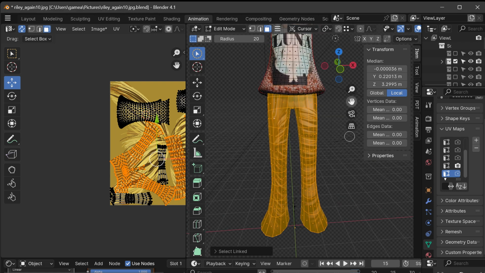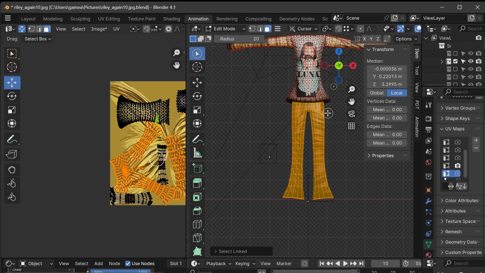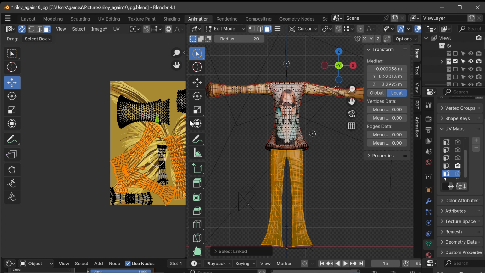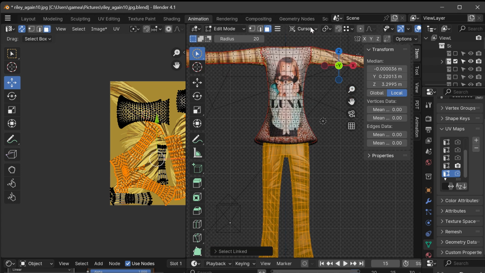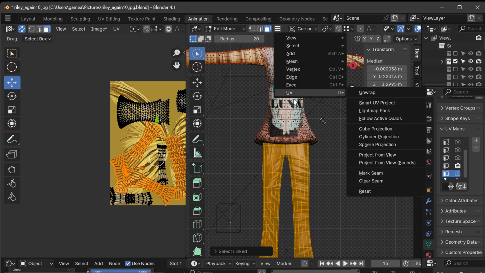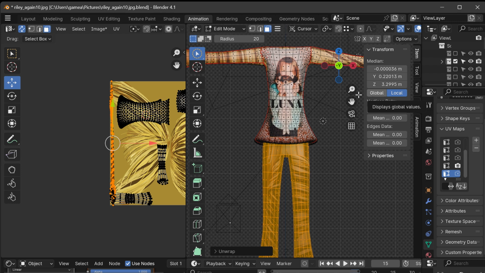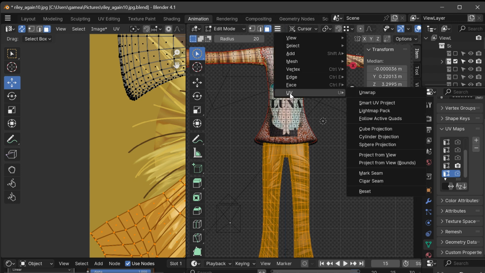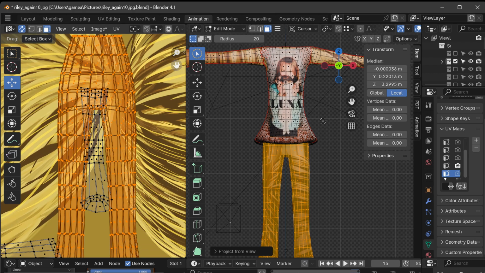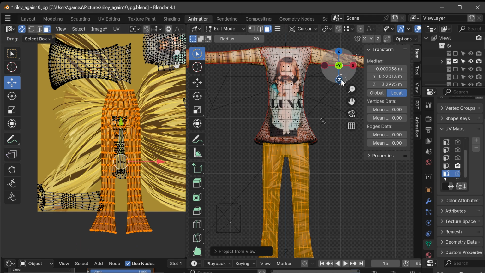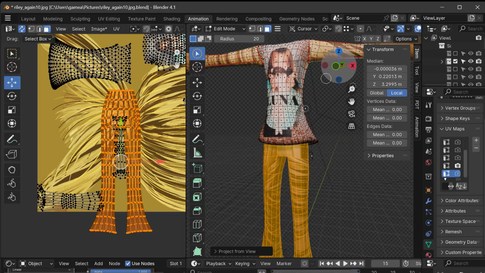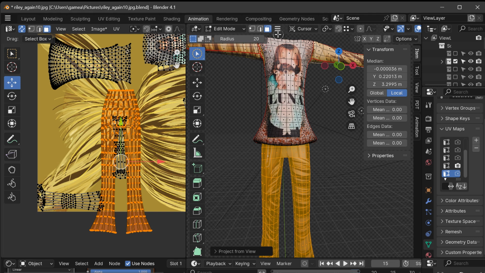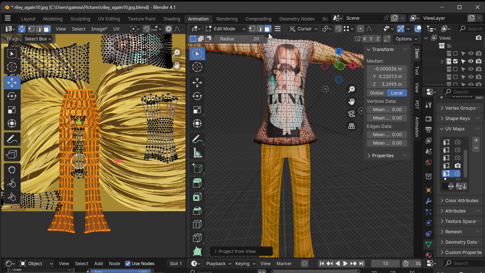And then here's what I did with this: I got front mode, clicking that Y brings me right to front mode, puts the grid right flat behind me. And I just said, seems like I went UVs, unwrap. And that's weird. I don't know what that's about. But, so UV, and then project from view, and there's the pants, project from view, and that's both sides. If I put a seam in there, then I can do the two. But I think after I did that, I did stretch them out a little bit with these tools over here. They're pretty cool. Take a little bit of practice.